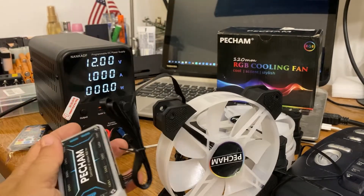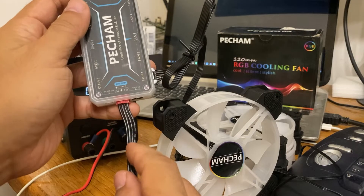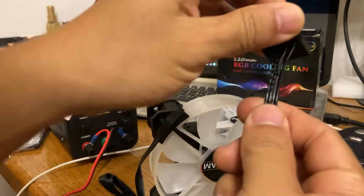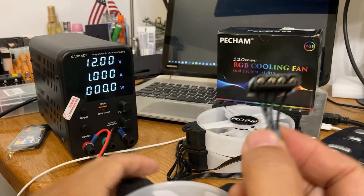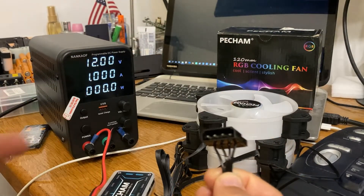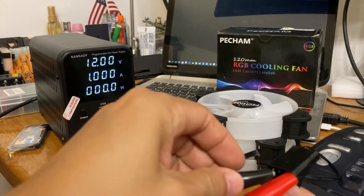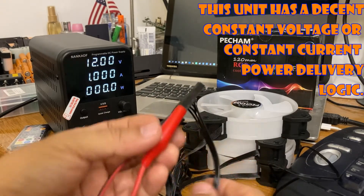Alright, the fan is connected. Now for the pinout: this dashed line is our 12-volt line. We're going to connect the dashed line — which is on the far right — to our positive terminal, and the negative to one of the ground pins. The grounds should all be connected.